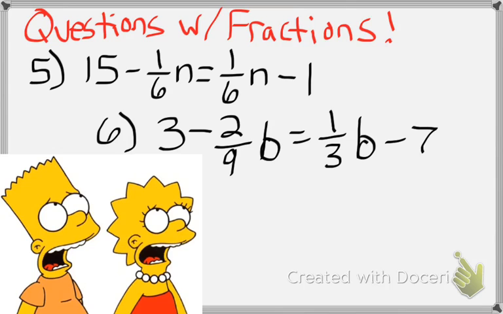Oh no, questions with fractions, number 5 and number 6. I think you'll survive. Bart and Lisa are going to figure these questions out, so can you. Do your best, at least hit pause and try number 5 and see how you did. Number 5, n equals 48. If you don't have that answer, you're not sure how to show all your steps neatly because maybe you're scared of fractions, stay tuned, watch, see how you do it.